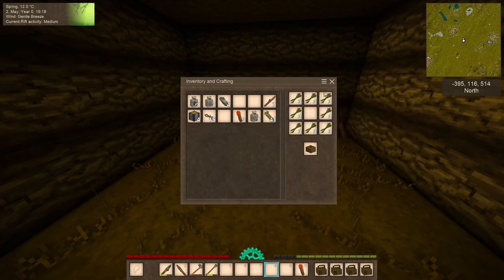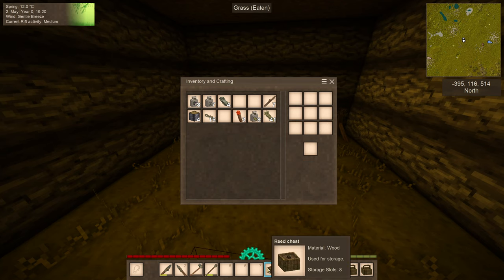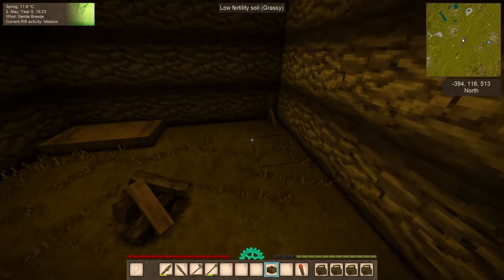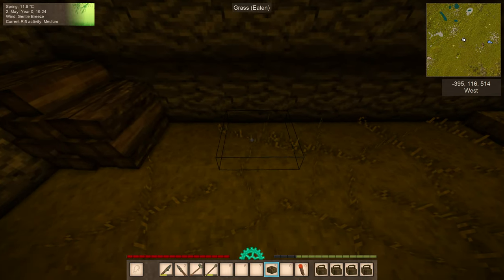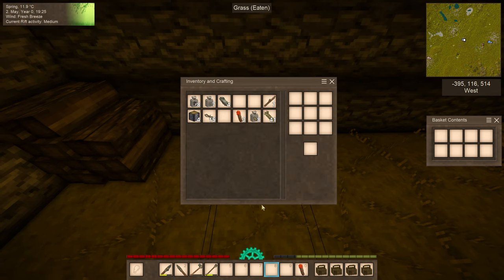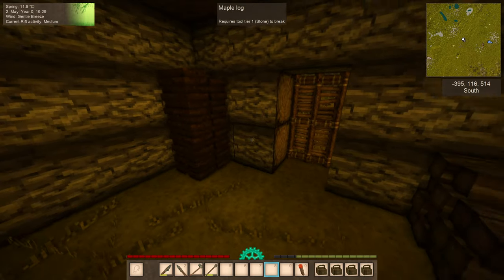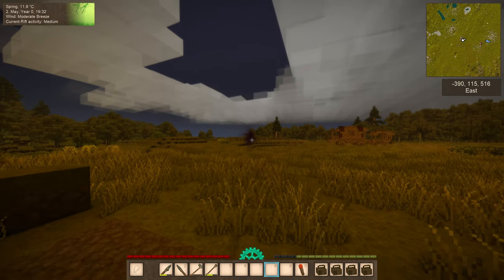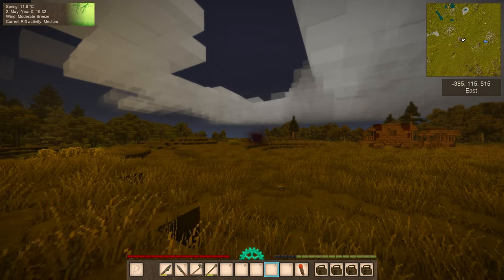Okay, and oh, can you hear that? I think we have a rift nearby that just came online. Okay, let's put this here, for example, so we can actually stuff things in there that we don't need on us at the moment. So let's take a look at this sound. There it is. Can you see it?